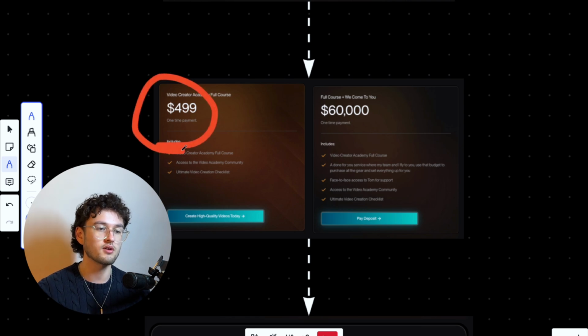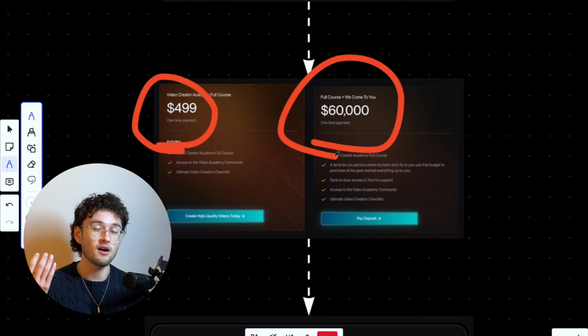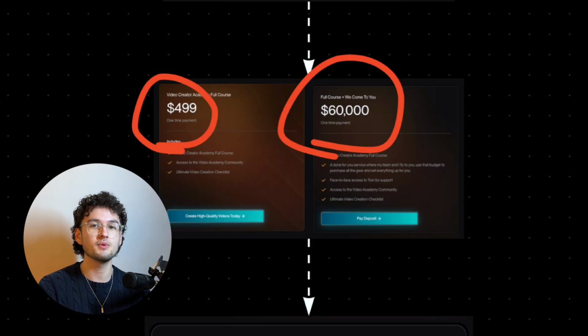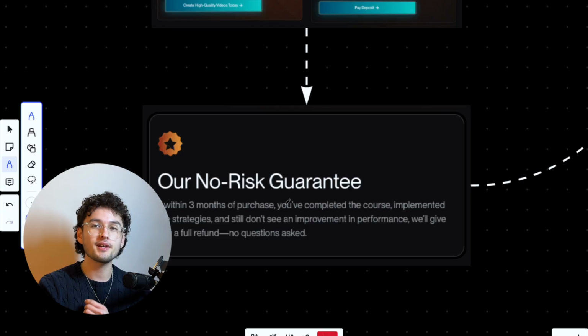And so to increase the sales of his $499 product, he's put a huge number next to it that I highly doubt anyone buys, if ever. But the reason that this works is that as soon as we see that larger number, we feel much more inclined to pay the smaller amount, because by comparison, our brain looks at that smaller number and thinks, wow, that is actually quite cheap. And the best thing about anchoring is that it works even if the person that you're using it against knows what anchoring is. And finally, to make it a complete no-brainer offer, he's added his guarantee.